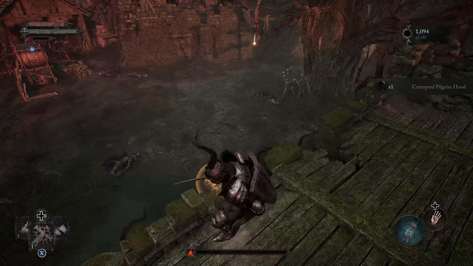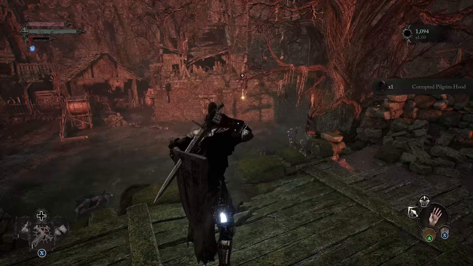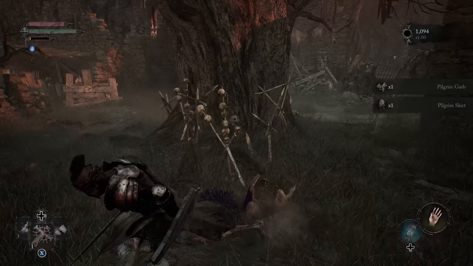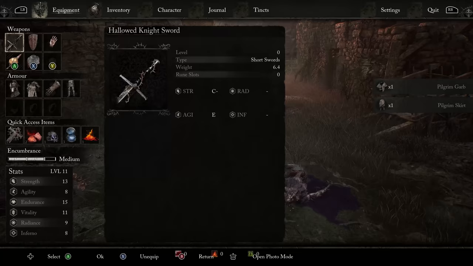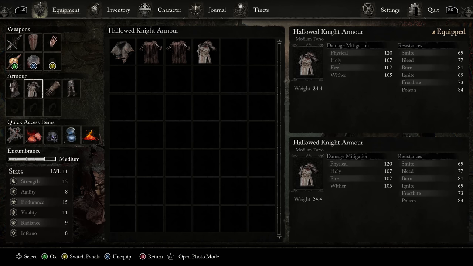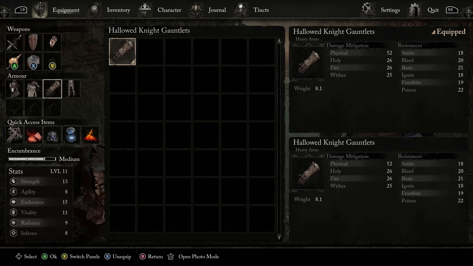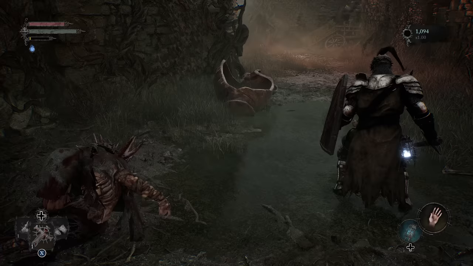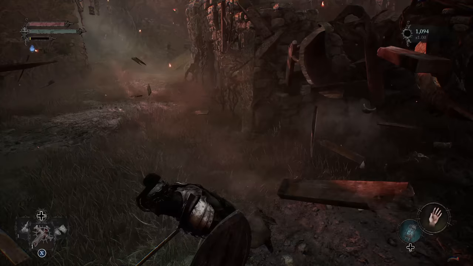Corrupted Pilgrim Hood. Have I got a throwable I can use on that? Rock. Thank you. Pilgrim Garb, Pilgrim Skirt. Is this stuff better than what I'm wearing? Oh, that's got more fire damage. I'm not really wanting to change that. I think it's for a different class, maybe. I mean, I can wear it, but I want to focus on strength with this guy.